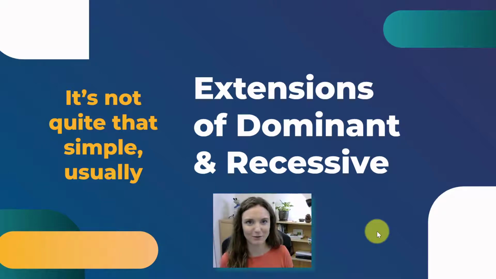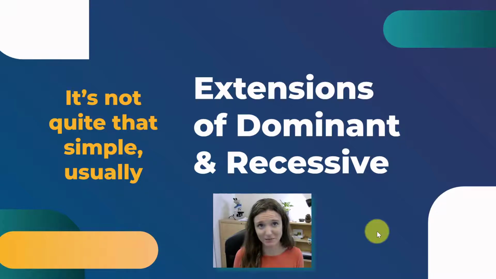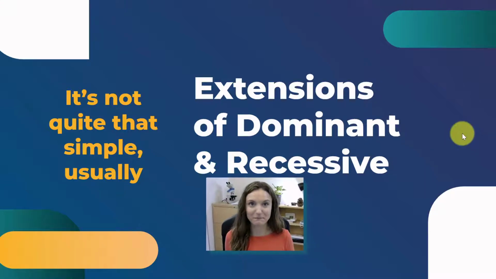We've been talking a lot about traits that are dominant and recessive. Dominant traits being ones that are always expressed, recessive traits being traits that need 2 copies of that allele in order to be expressed. But in reality, for most traits, for most phenotypes, they're not usually simple dominant recessive with only one gene controlling that phenotype. Things are a little bit more complicated. So let's go into some of those variations or extensions of this dominant and recessive inheritance pattern that are more commonly seen in humans and lots of other organisms to determine phenotype.